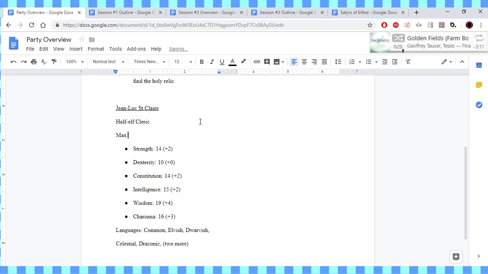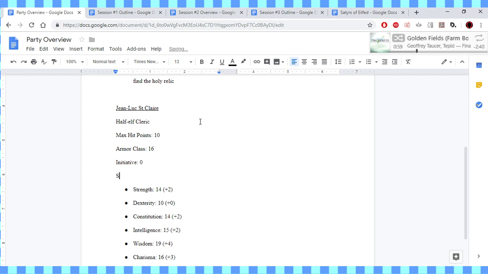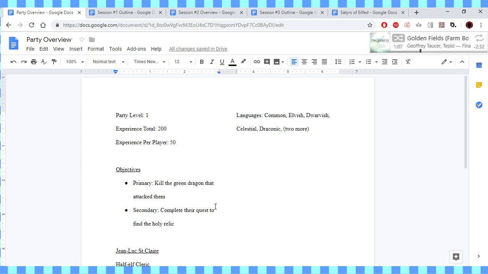Max hit points, 10, on level 1. Armor class, 15. Initiative, 0. Speed, 30. Alright, that seems good.